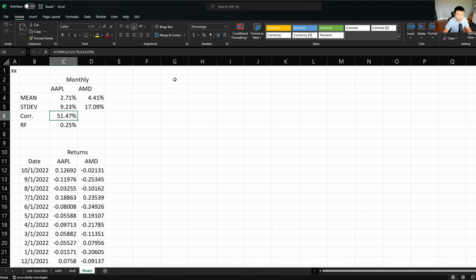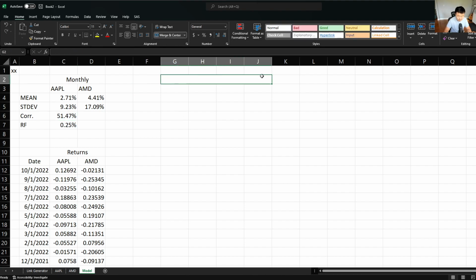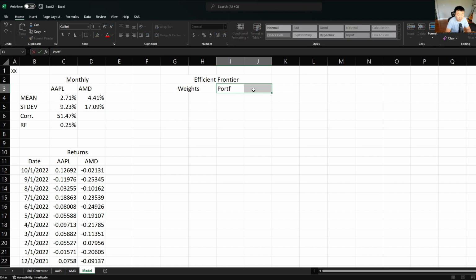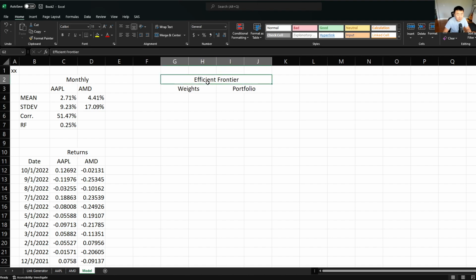So then let's create the portfolios. Let's put it here. I'm going to select 4 columns, for the efficient frontier, and we have the weights, and we have the resulting portfolio.